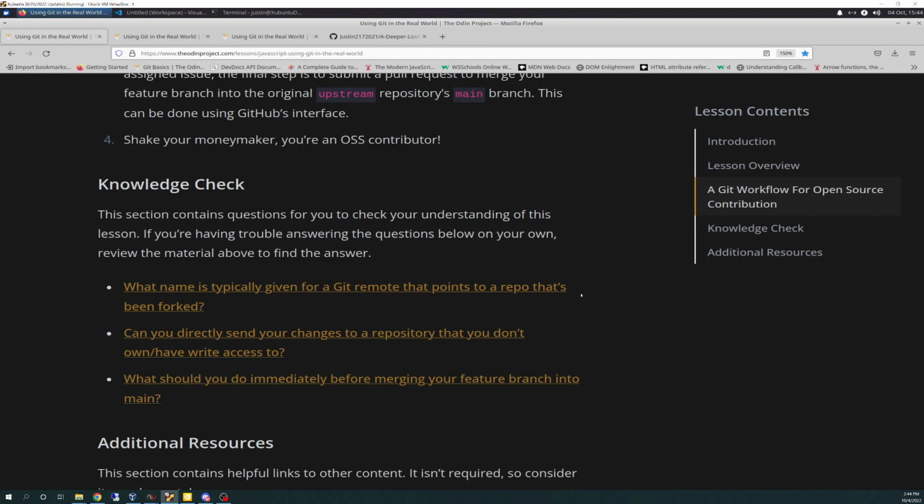So basically, before you merge into your feature branch, you want to do a pull request from the... or, it's kind of fuzzy in my head, but do a fetch and a merge from the upstream right before you do your merge to your feature branch. That way you get the immediate snapshot, if you will, of the current state of the files from the upstream, and then you'll be able to push your changes into your feature branch that will be up to date, and then into main, which will be up to date.